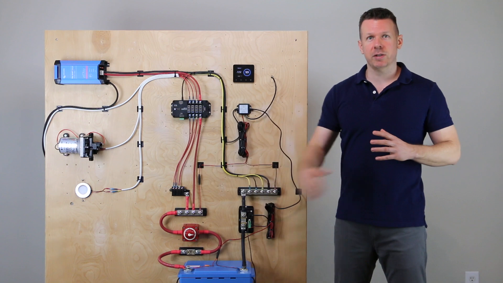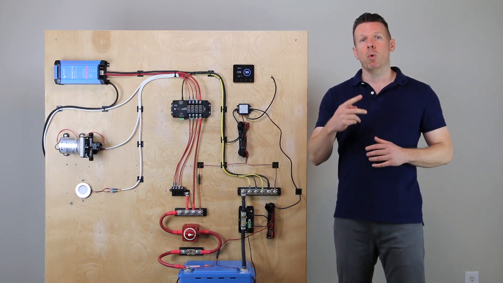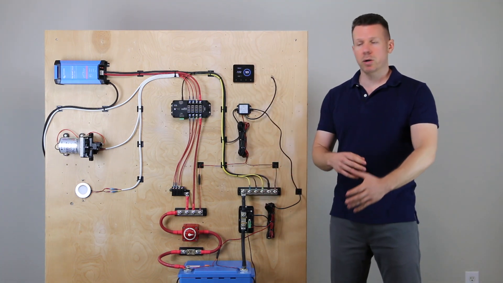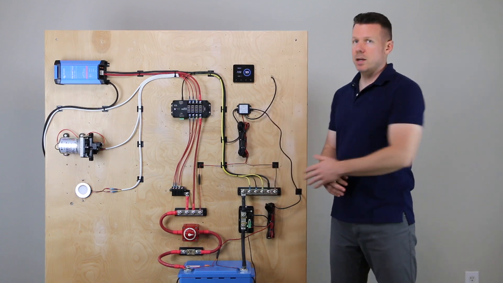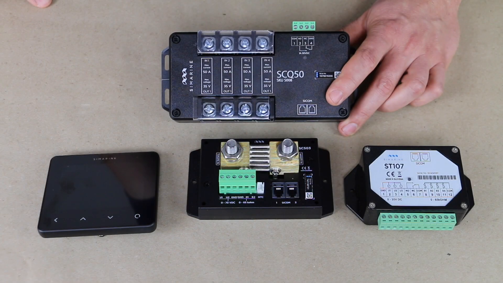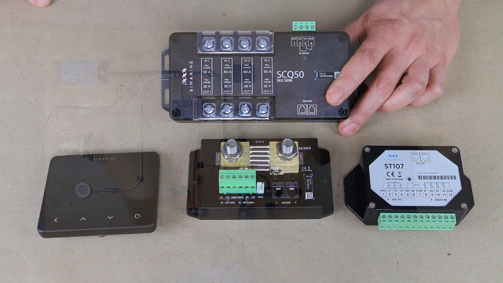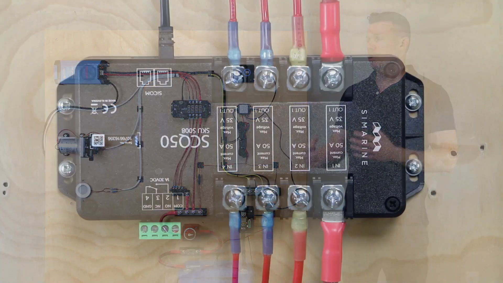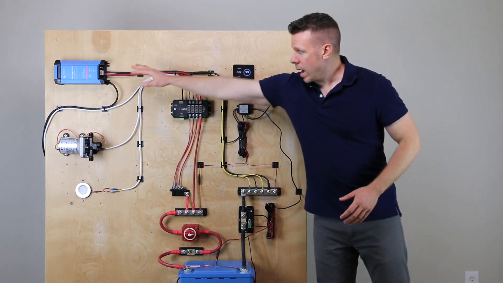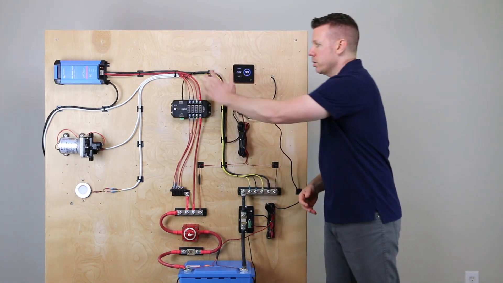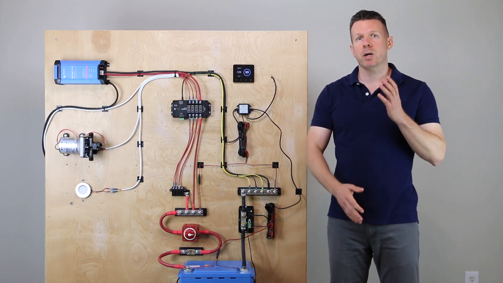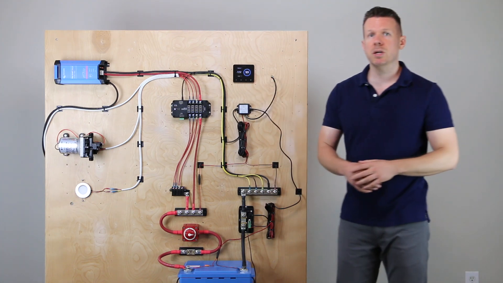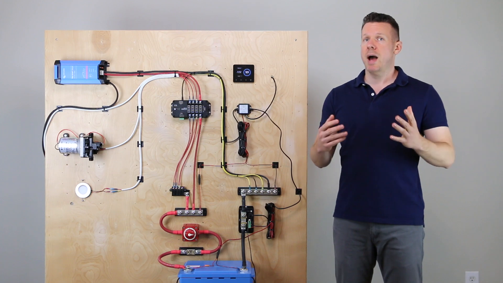Today is part three of my series on the Seamarine Pico battery monitoring system. If you're wondering how I got this crazy setup here, this is from part one and part two of the series. In part one, we set up the Pico as a regular battery monitor with a main shunt. We also looked at all the modules available and how you can expand the system. Then in part two, we added this quadro shunt with chargers and loads to see power coming and going. Definitely check out part one and two if you haven't yet.